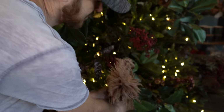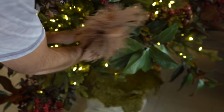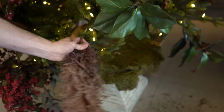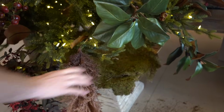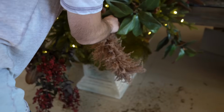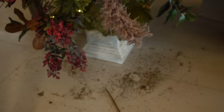So there you have it. You can use Spanish moss. Sheet moss. Or sheet moss, sorry. Not Spanish moss. That would be a big mess. But sheet moss around the bottom of your tree doesn't make any bigger mess than glitter or flocking. Well, yeah. There's our mess right there. We'll clean that up later.